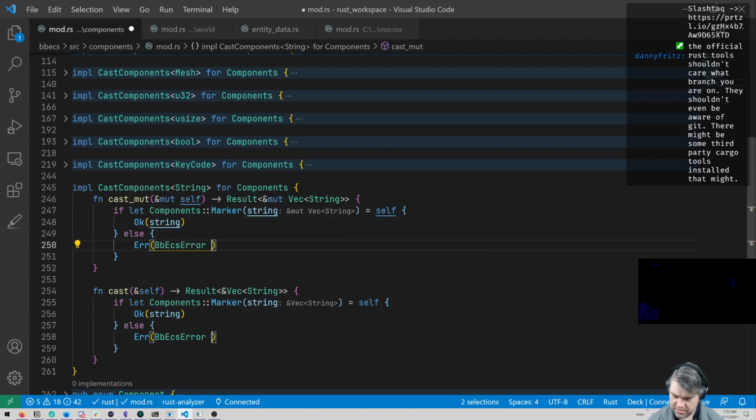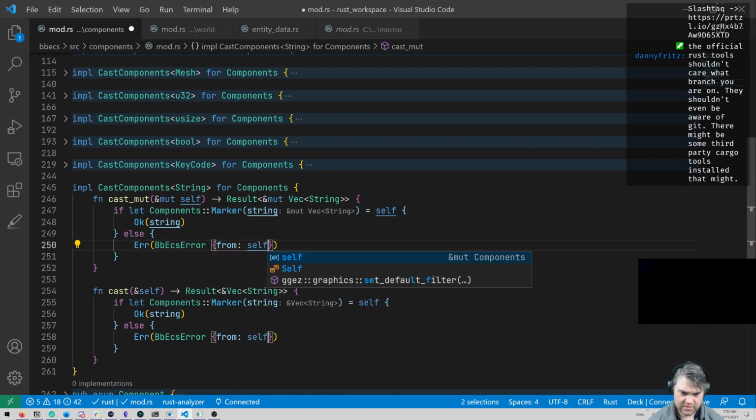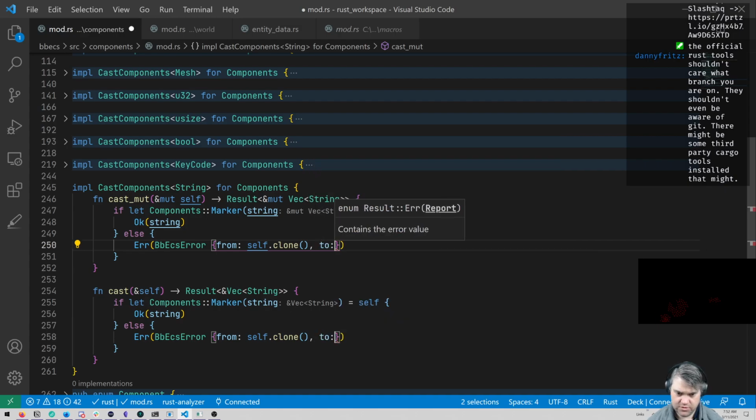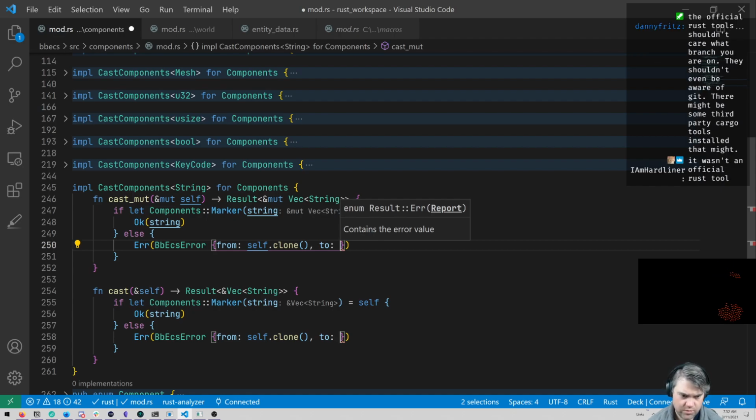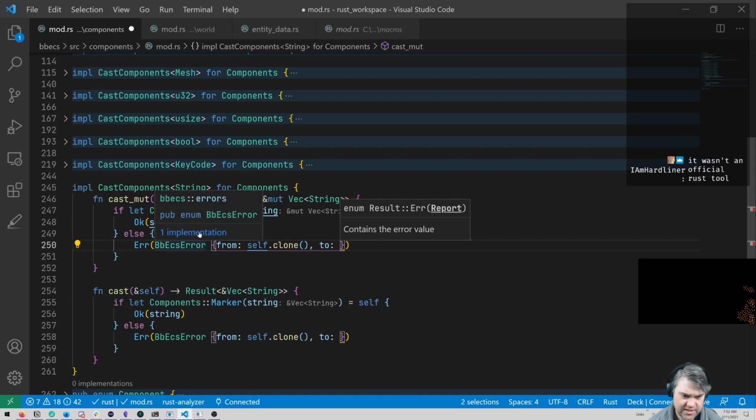CSS error. Okay, so from, you're going to be self. Okay, so from what you're going to, we have to clone you to cast components on components. What do you need? Oh, you're not going to tell me.